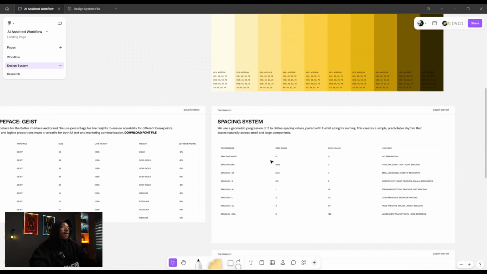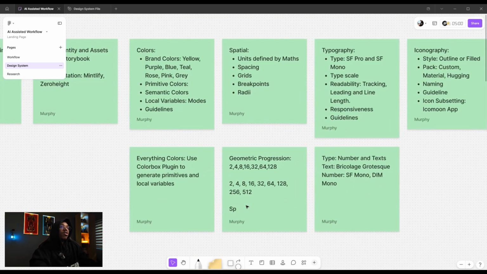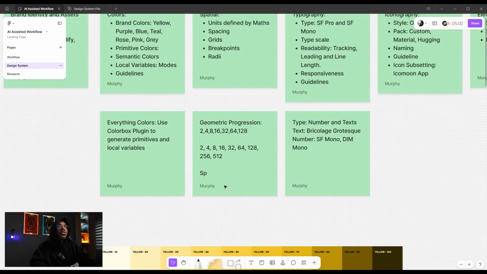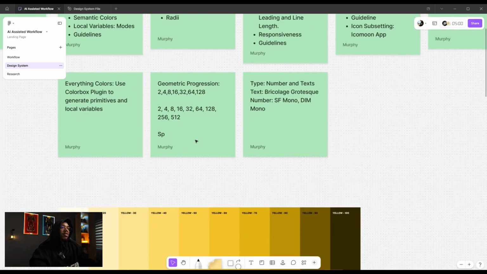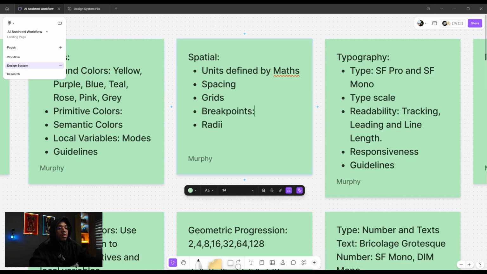Okay. So now that I have my special values defined and I'm using them for this, I also like defining how my grids should work for different breakpoints. Okay. So let me just write this here. So I may say for desktop, I want to have 16 columns. I want margin to be 64. Then gutter could be 32, right? But I'm usually just focusing on my margin, and gutter could be 32.